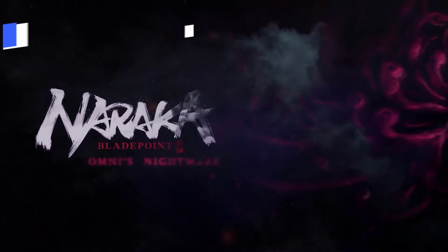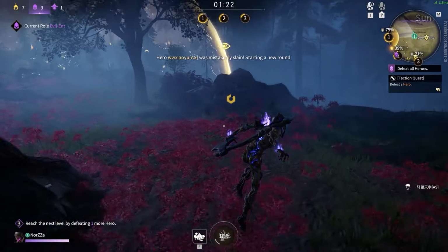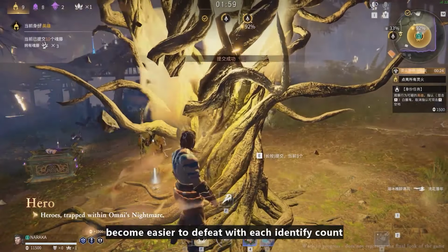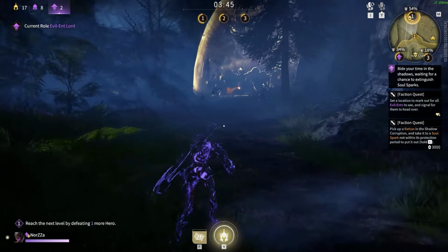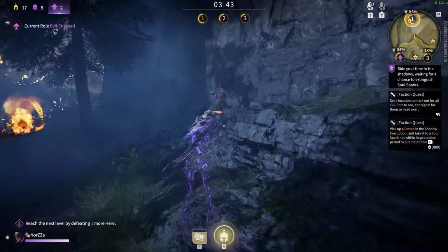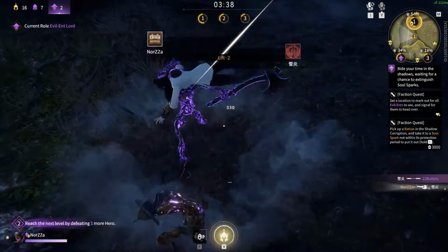With this update, Naraka Bladepoint has also launched a new PvP mode called Omni's Nightmare, which is basically a zombie mode where the hero players try to restore the light and the zombie players try to stop them. Playing as the evil ints or the zombies is fun to mess around with the heroes, especially how you can create a fake rattan on the ground and ensnare them and then destroy them.